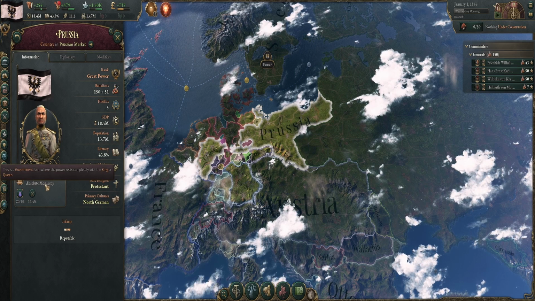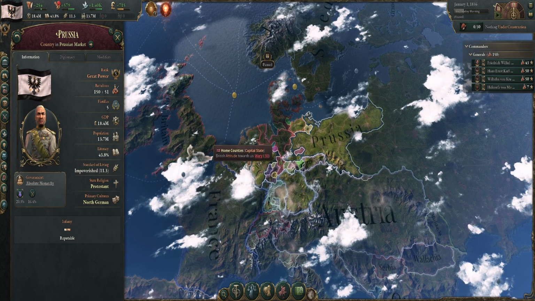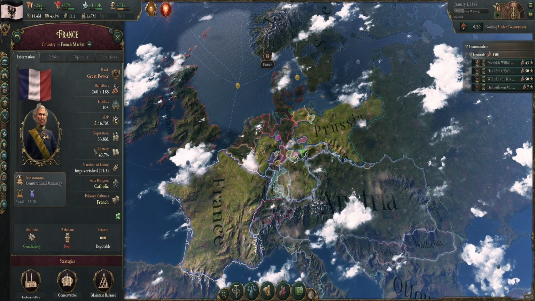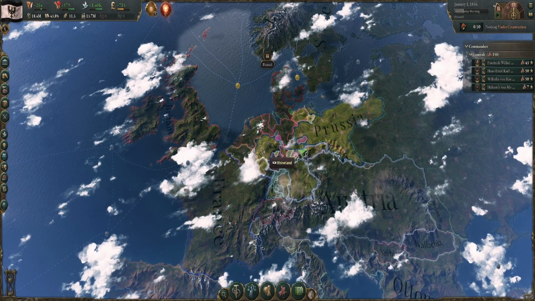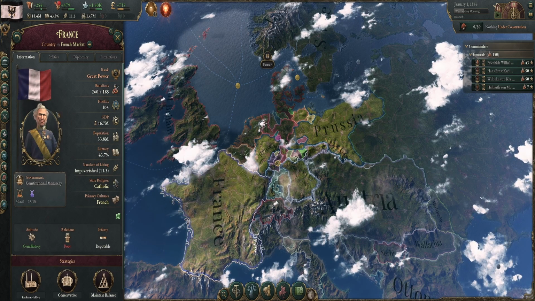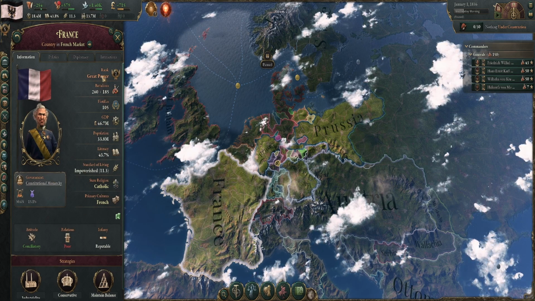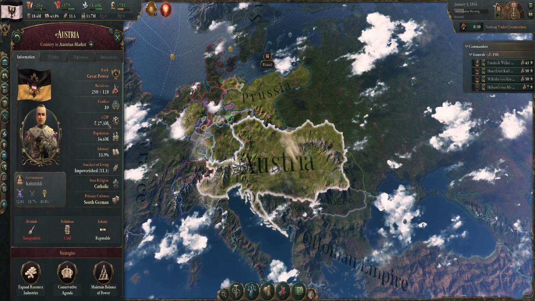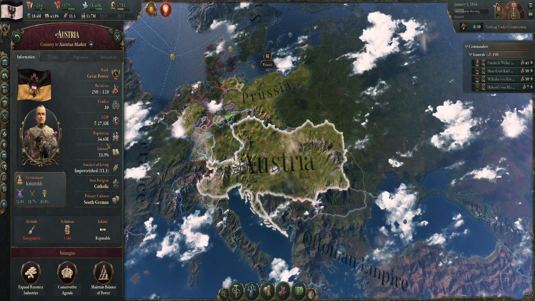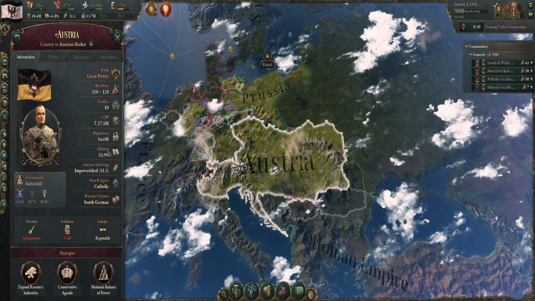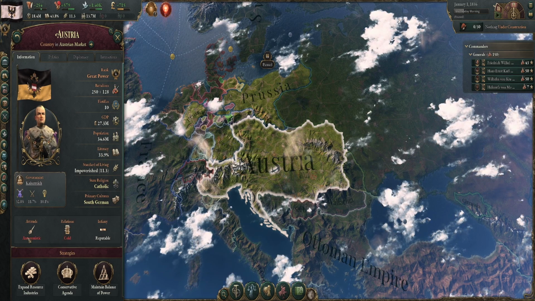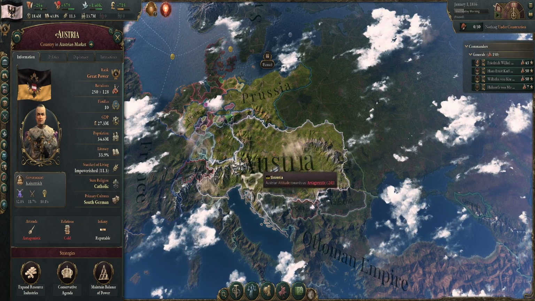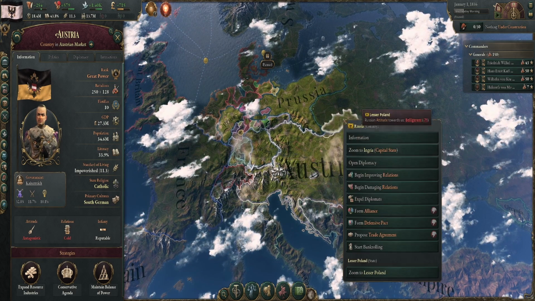this government form holds the complete power with the king or the queen. If you look at other nations, for example, such as France, and you go over here and click on their banner, or you can just right click on a nation and click information, like so, it will bring up the same menu you have, but based on their nation. So this is a really quick and easy way to see, hey, how much GDP they have, or what's their pop like, or what the literacy rate is looking like, or what the relation is looking like. This is going to be very important in the diplomacy, which we'll be going over today as well.